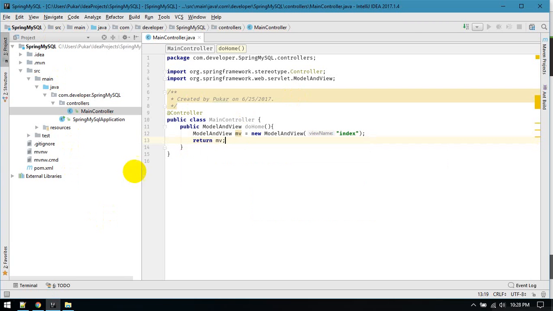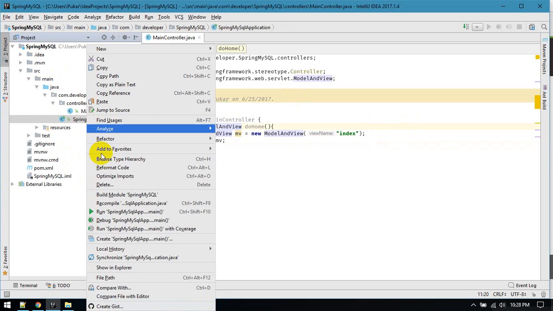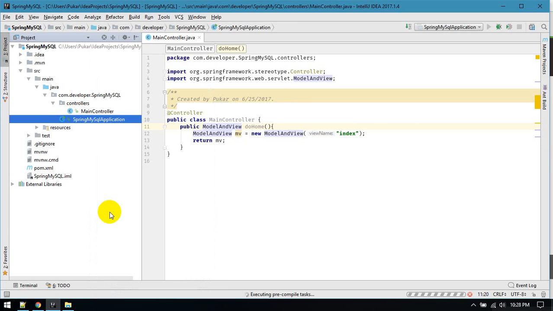Okay, now let's start. Right mouse click and then run.